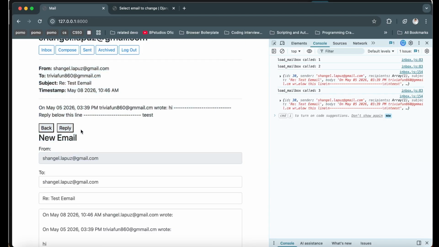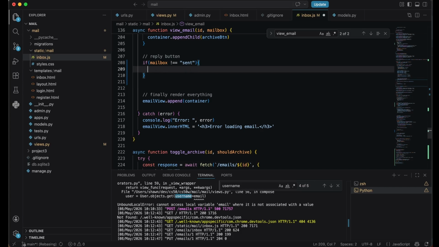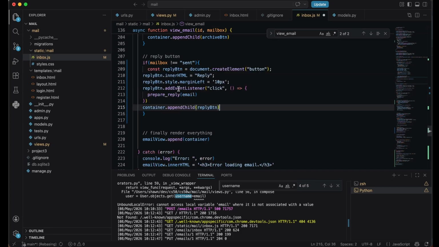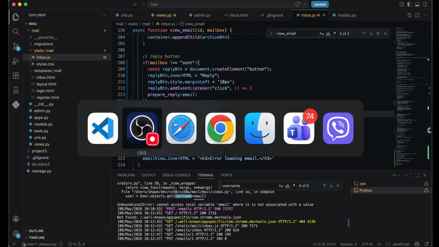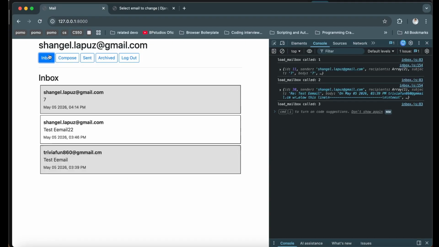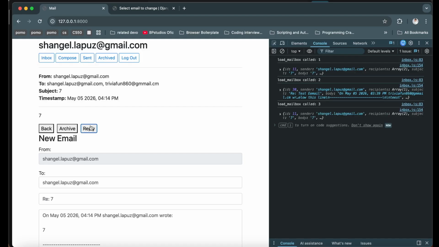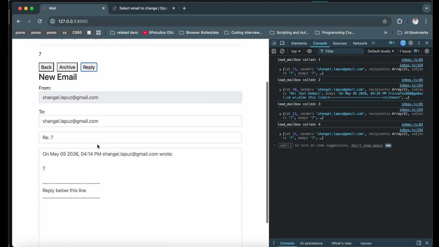Okay, so we're gonna remove the reply button and also remove it every time we click. If our mailbox is sent, our reply button should be hidden. Let's try this. But when I try to reply, let's see. When I try to reply, is this correct? That when I try to reply, this shows.